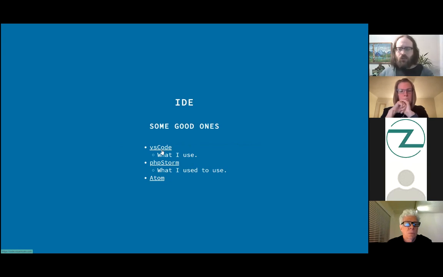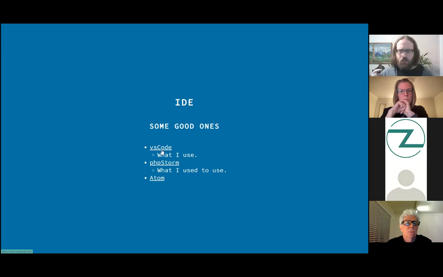But I like VS Code because the extensions it has are just really good, and it kind of runs anywhere. Like you can run it in the cloud, but the application is on your screen. You can run it as a website. I mean, it's really neat. Runs inside of GitHub now.